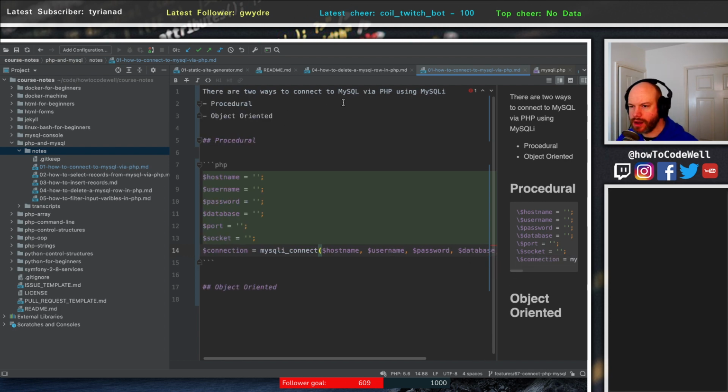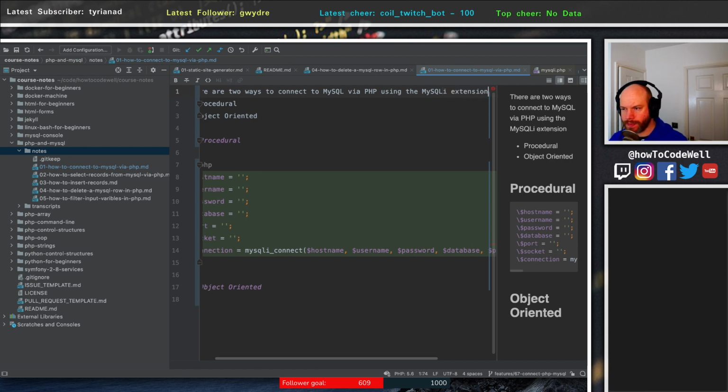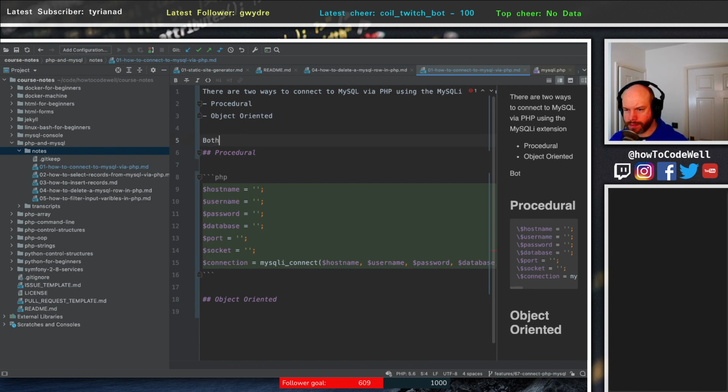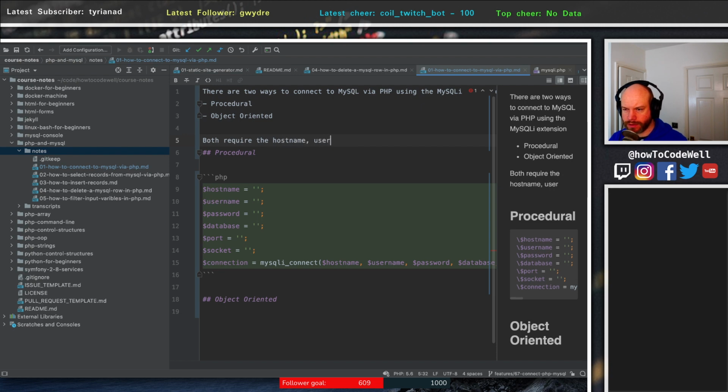should put that in. So there are two ways to connect to MySQL via PHP using the MySQLi extension, because that's what it is. Both require the hostname, username, database.